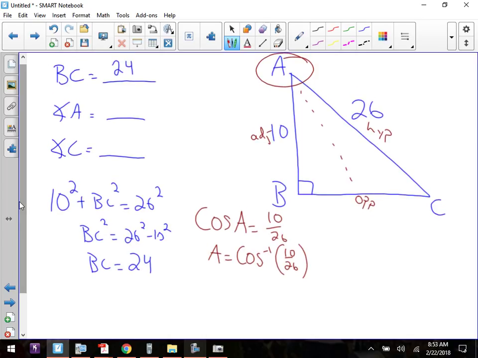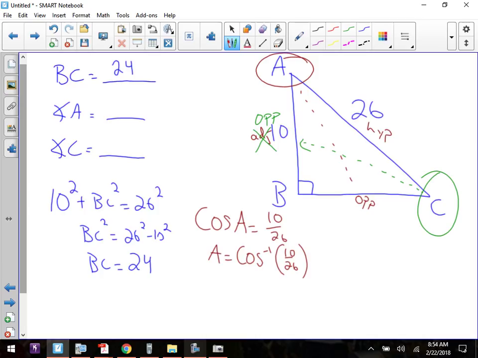If I go to C, remember how we talked about this last week, or was that Tuesday? It might have been Tuesday. Where we had the one problem where I showed you that now C is looking at the side of 10. It is not the adjacent anymore. It's now the opposite. So it changes. Remember we talked about trig is about perspective? As you switch angles, your opposites and adjacents will switch. Okay? Does the hypotenuse ever change?